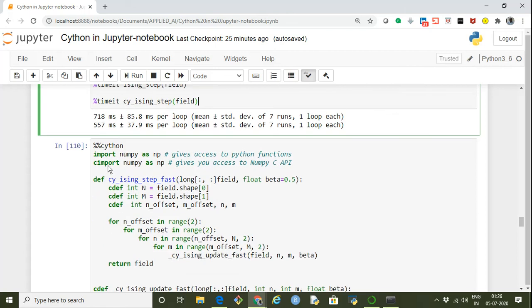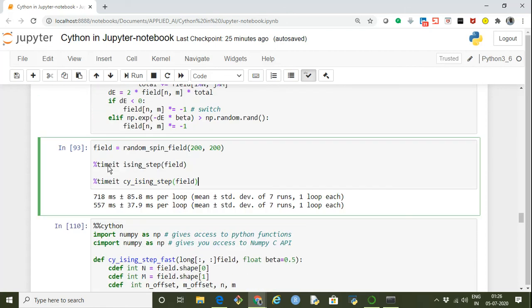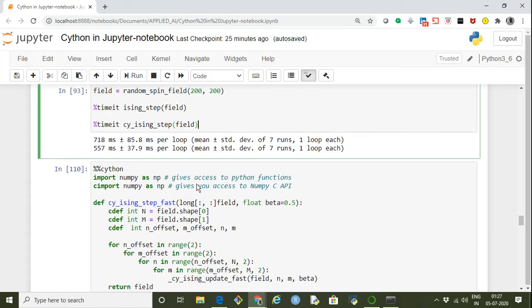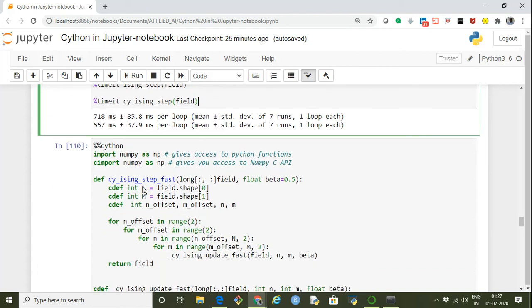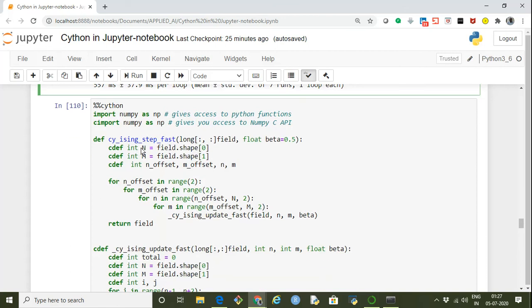Now what we are doing is we are making some changes to it. From the normal Cython, I'm just trying to enhance it by creating another function. It's the same logic, everything is the same. What we are just doing is renaming the function, just to distinguish between the different Cython functions.